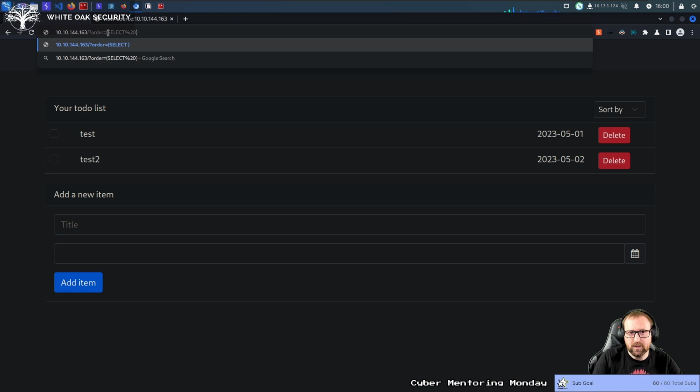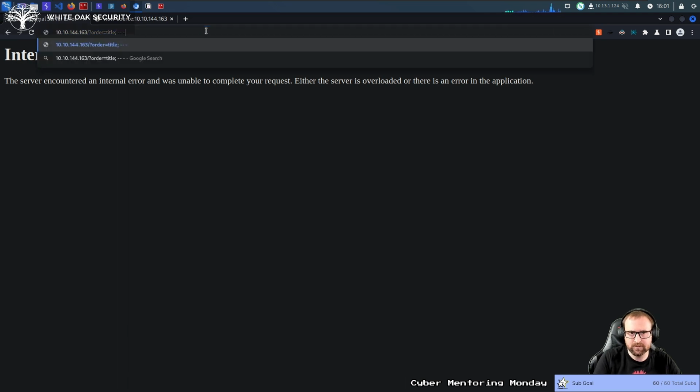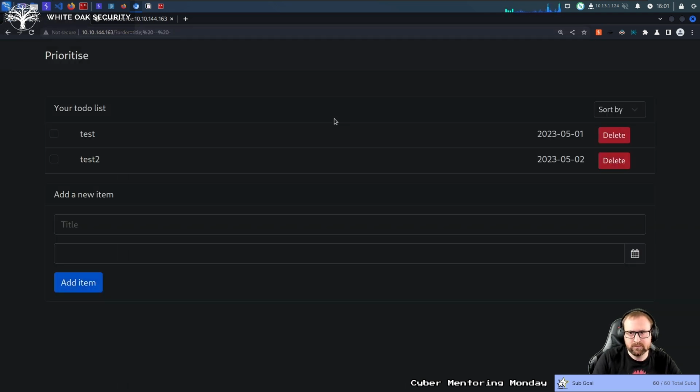Actually, I guess the first thing we should try is whether we can just do this. We can't. Okay. Well, actually, hang on. Should probably just do that. So can we do stacked queries? We've got to figure out what kind of database this is.